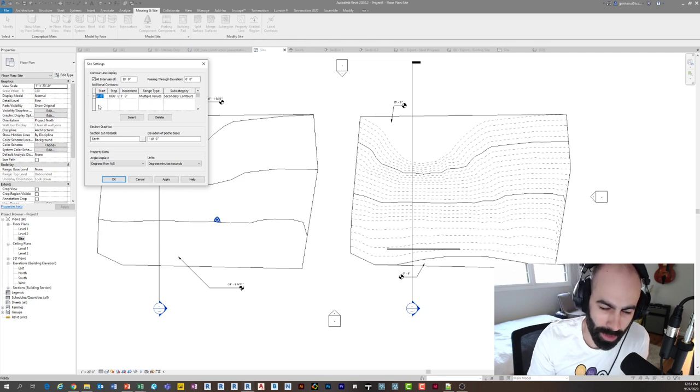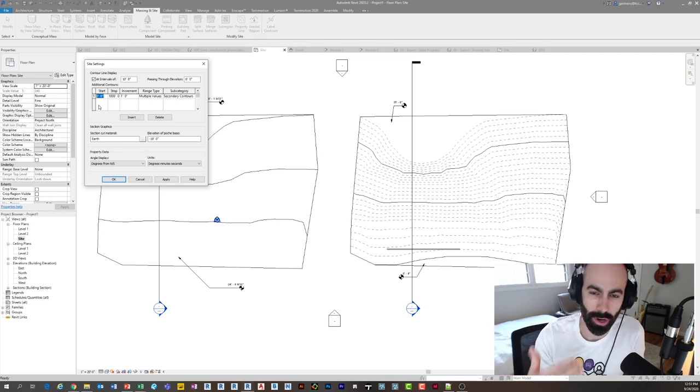I'm not even promoting the idea of starting your buildings at zero and going down from there. But let's be honest, we do that a lot, right? We start our buildings at zero, which means our basement floor might be -9, which means our footings might be -12, or maybe we have two levels underground, three levels. It happens, depending on how the project's set up. We're not going to get into that argument today. But what I wanted to say is that your contour lines actually start at zero. So if you have any site that's below zero, you're not going to see your contour lines.